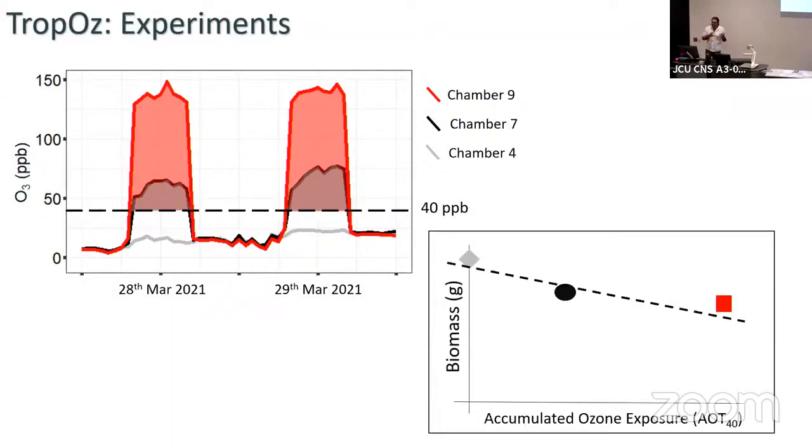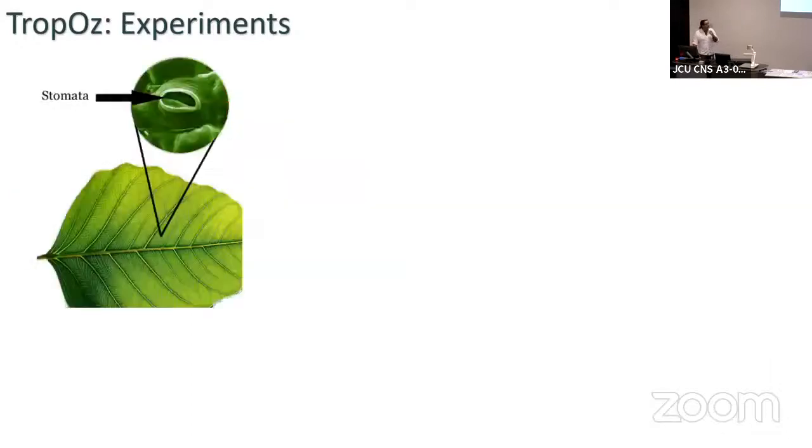This is, as I said, the historical way of examining ozone exposure, and is something that's developed mainly in agronomic situations, often where you're dealing with a single species, often the same cultivar, where you're looking at irrigated systems, and it works quite well there. The trouble comes when you start to look across species and you try and compare between different species. And the reason it falls down is because of this reason: stomata.